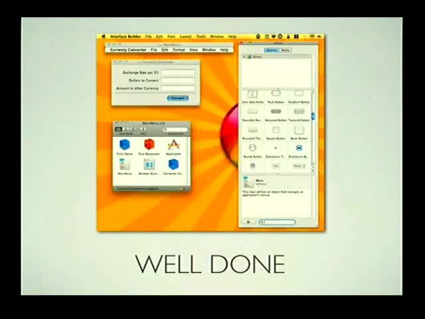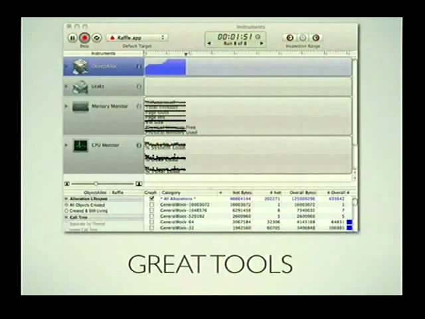The other thing you get, which is something that I really wish we had in standard Ruby, is you have profilers. So that's Instruments. And you can actually profile your app, and you can see if you have any leaks. You can check the CPU usage, the memory usage, how many objects you create. You can use dtrace to see what's going on. And all of that, you get it for free when you use MacRuby.